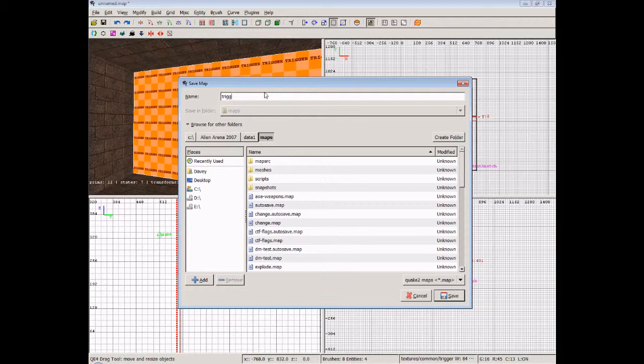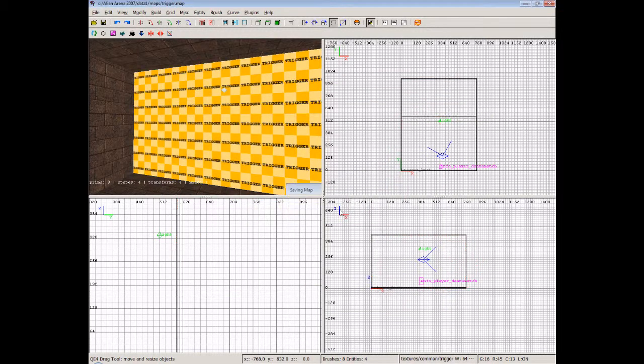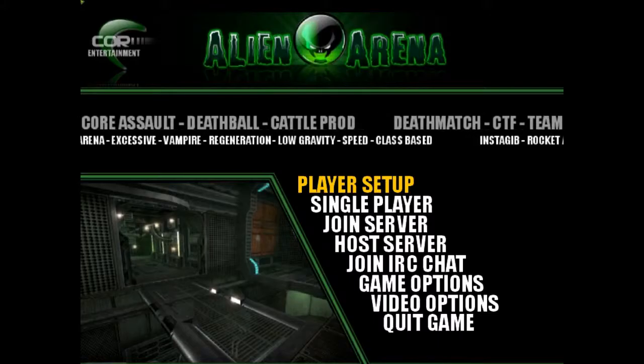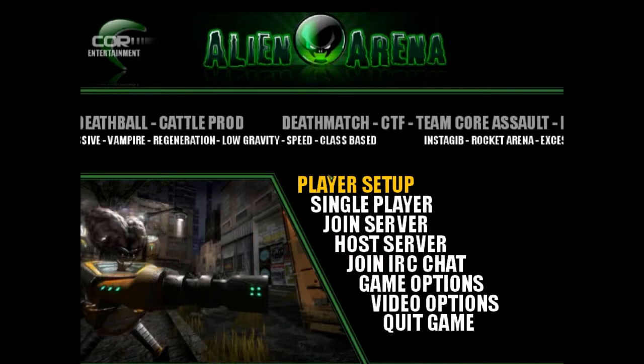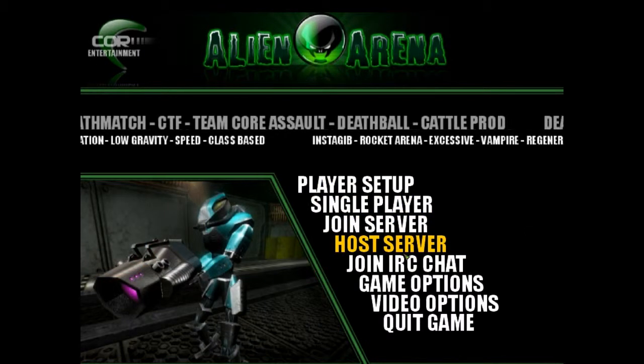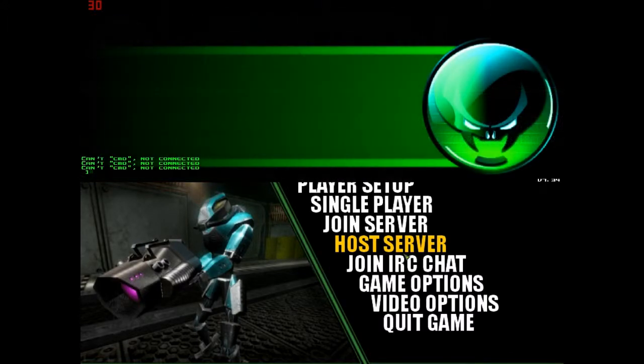We'll save it as trigger. Yeah, it already exists because I tested it out before. And now we'll go and build it. I have a script to do this, but we'll look into the compile tools later. Build trigger does all three of them. And now we're ready to flip into the game and give it a test. Okay, so here we are, Alien Arena loaded up. Now we want to load our map. Instead of going through all the menus to find our map, we'll just drop the console and type in map trigger. And we'll wait for that to load.